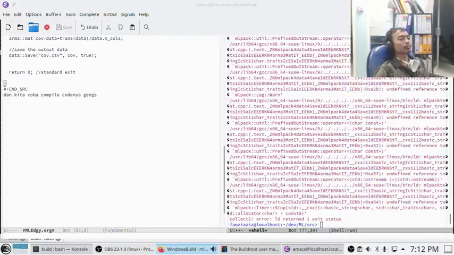PWD tells you exactly where you are in the file system and gives you the full path. That is called an absolute path. There is also something called a relative path. And a relative path is how you get to something from where you are right now. And it assumes that whatever you're trying to get to is in your current working directory.